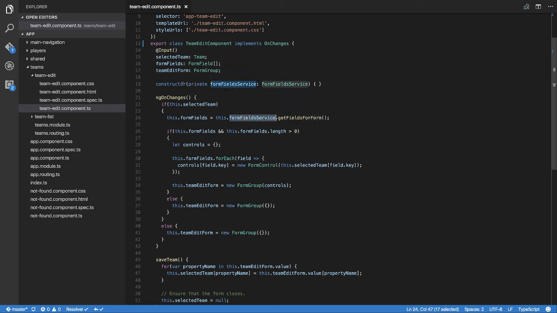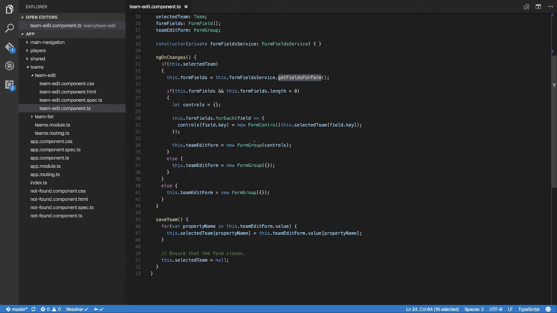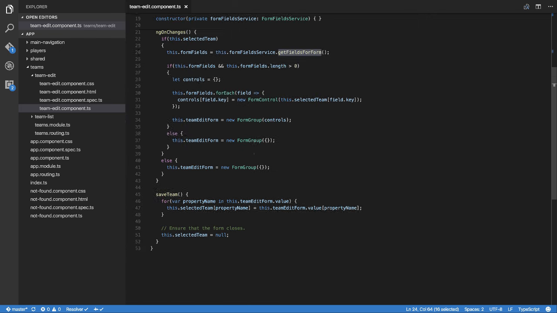And the service lives as long as the component lives. So this will only ever be one instance. So as soon as you initialize this component, there's only one instance of this. So you could store caching inside of the service itself, and when you call this, the cache is not going to be wiped out because the instance is different. So you could look to do something like that.